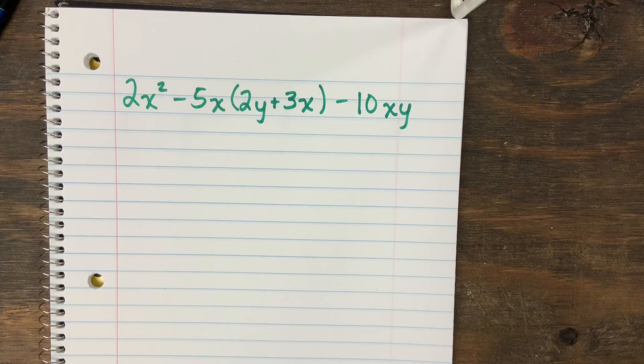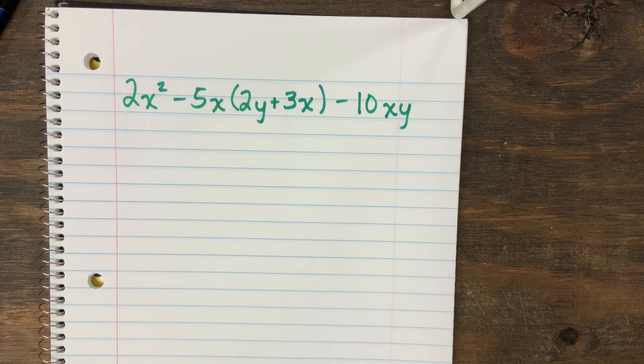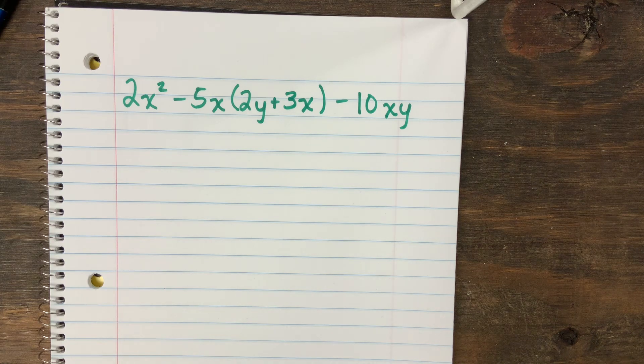If you get all five of these correct, then you should be really confident when you have the test, which is next Thursday. As you're working through it, practice by pausing, solve, watch. A fun little twist to this is next to the problem that you solve, I want you to write down which student you think it is from that class that's explaining it. Their words are going to be sped up or slowed down when you're watching the video, so it'll be kind of tricky to try to figure out who that person is. If you go five for five, I'll have some boxes in store for you on Friday. Please keep it a secret, so don't go around telling people who was in your class period. This is problem number one for first period. Go ahead and write it down, pause the video, try to solve it on your own first.